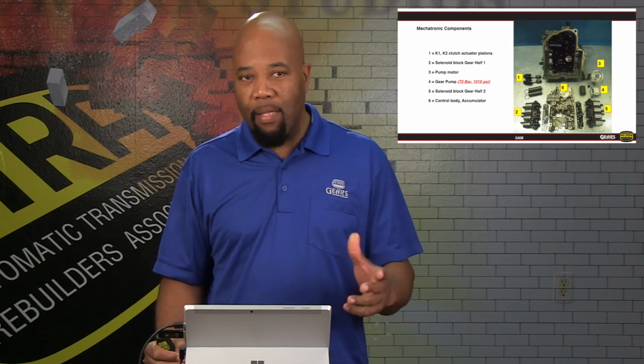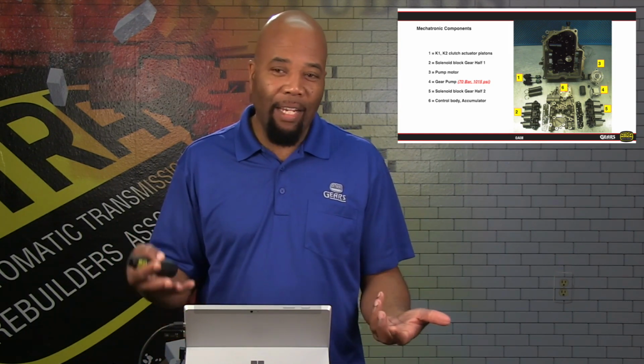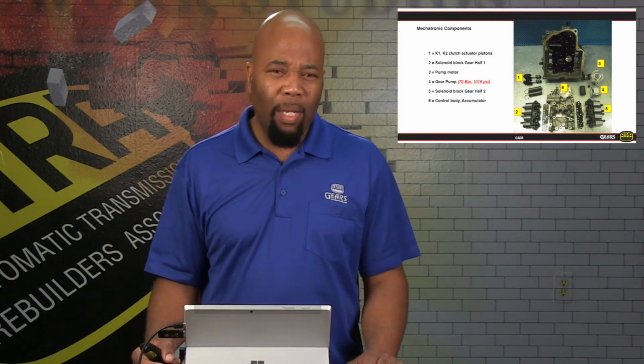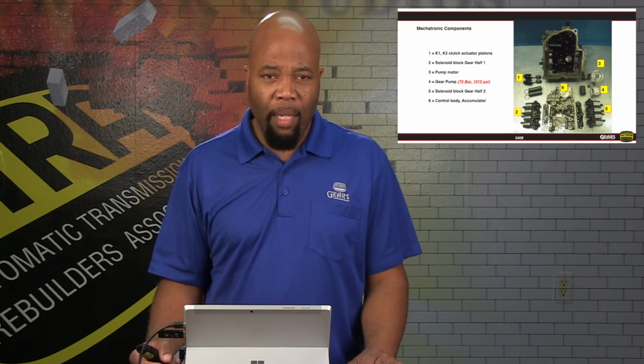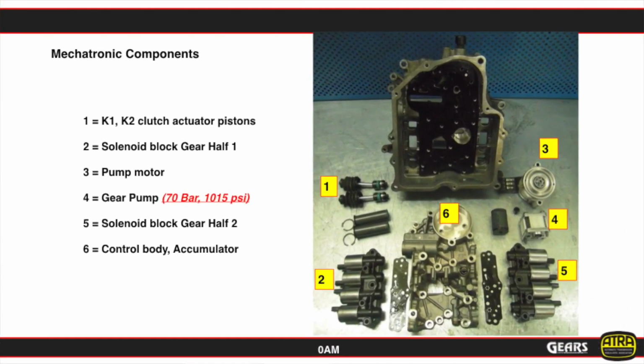Now, basically, as far as everything that's listed here, we have solenoid groups that are controlling each side of the unit, if you will, the odd gears and even gears. And pretty much, again, it's a very basic and straightforward setup here. The nerve center of this all centers around our ability to utilize a very small amount of oil to run all of these solenoids and move all these shift forks and actuate the clutches with a self-contained sump, which is subject to very little, if any, contamination at all. So as far as sticking valves and anything like that, it's almost unheard of with this application. Most of the failures are relative to solenoid failures and other components failing inside. So just to keep that in mind as far as the mechatronic assembly is concerned.